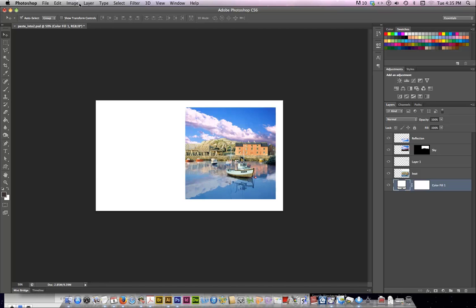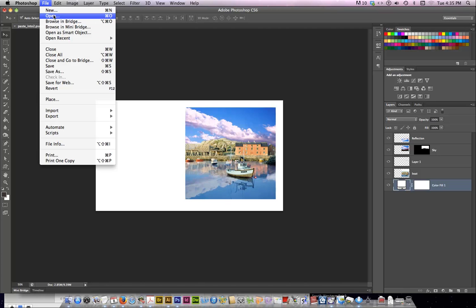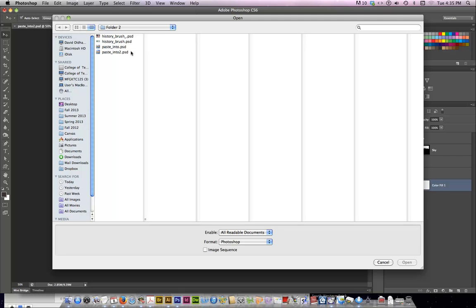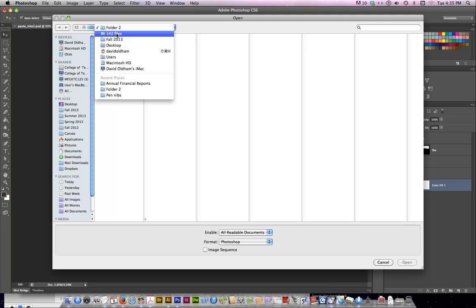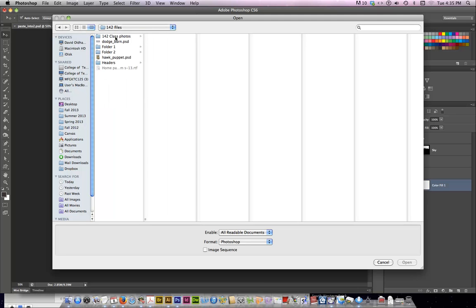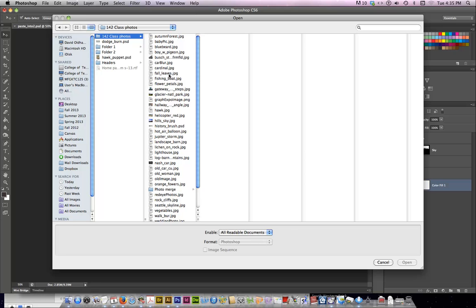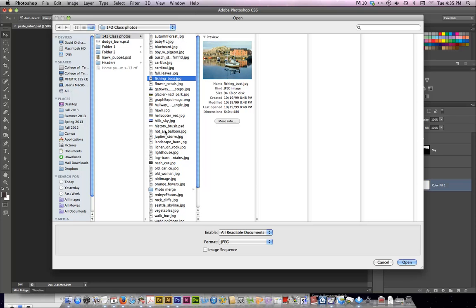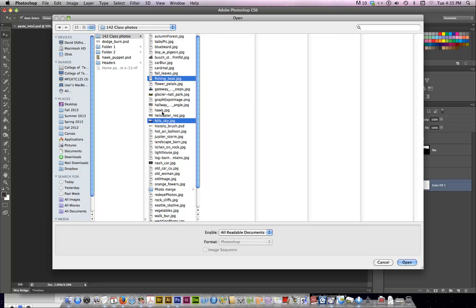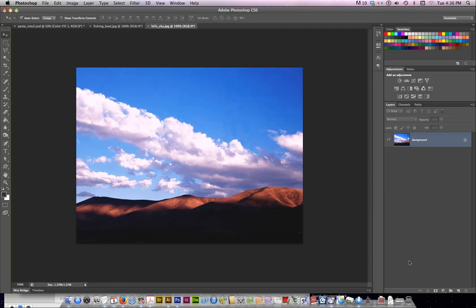Nice. We want to go back in now and open our original pictures from our class photos that we used to get this all started. We used the fishing boat. Press the command key, you get the hill sky. You can select those two at a time, just like that if you want to. Hold the command key. Okay. So now I've got my hill sky, my fishing boat, and my paste into, and you can see them all up there in tabs.